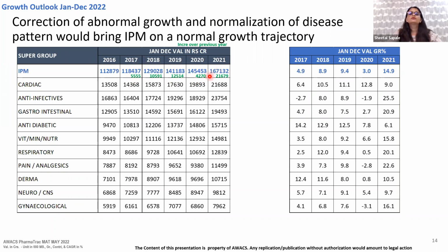In the peak months of COVID, April and May, the incremental almost reached around 22,000. Now, we do not expect this type of incremental repeating this year, but we will have to consider the long-term trend of the market, the dip and the sudden hike, and then arrive at a number. The number that we have arrived at is a mathematical calculation of what the growth may look like.